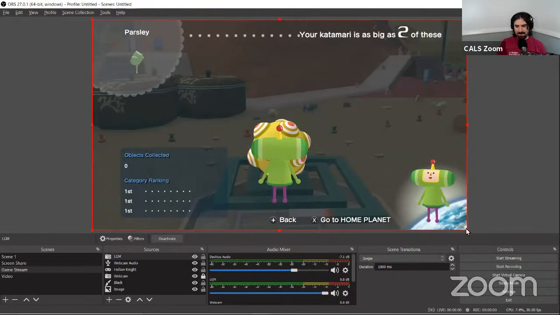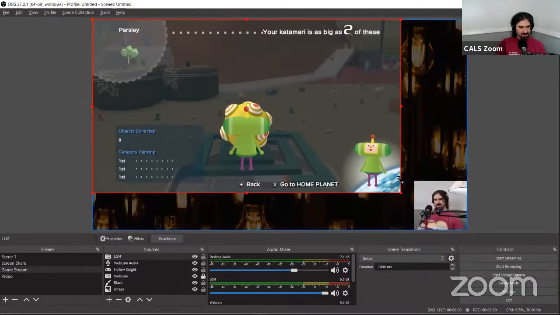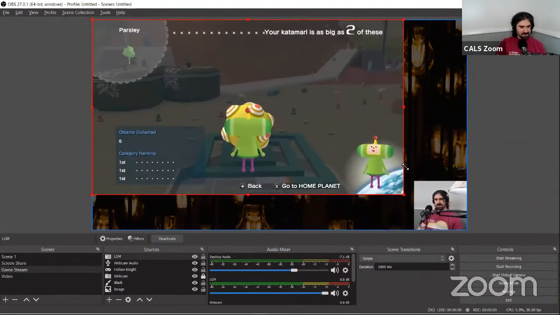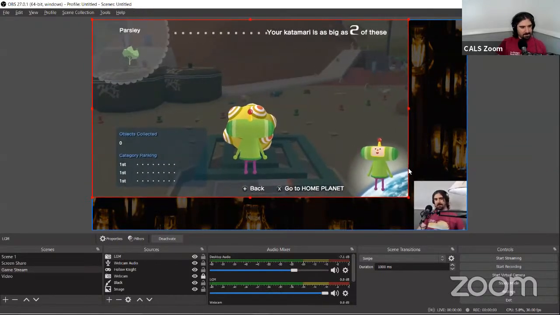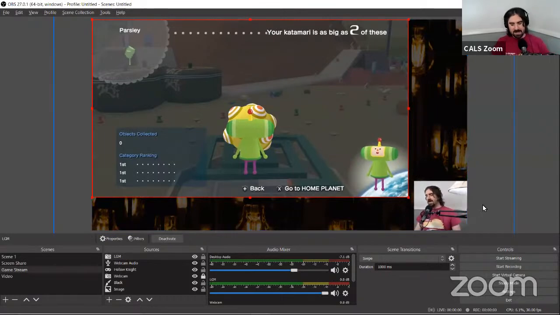All right, now we have our view for the Switch. Let's see. We need to drag this again, and oh, I lost the... Oh well. All right, there we go. That's a good size for that. And basically, that's really all I need to do to capture that.